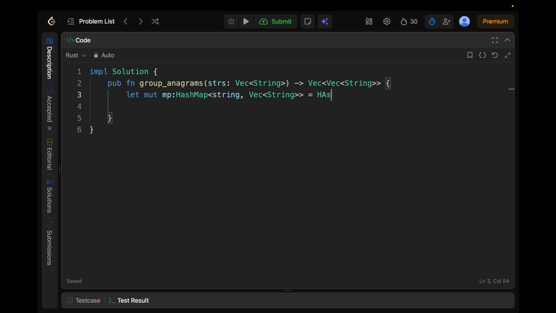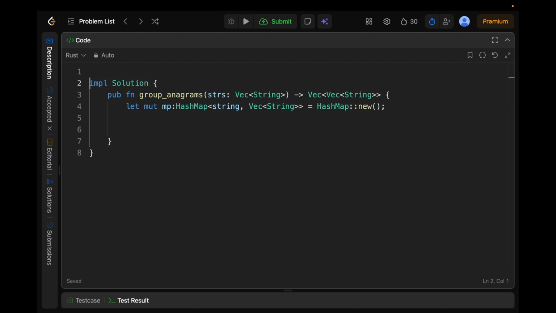I do HashMap::new. Since I have used a hash map, I have to import it, so I will say use std::collections::HashMap.